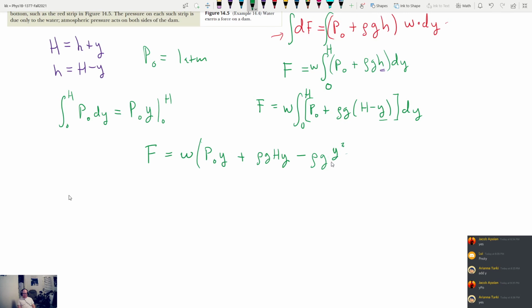Y squared over 2, exactly. This is going to be y squared over 2. We have to evaluate that entire thing from 0 to H. So what do we get? We're going to get p naught times capital H plus rho g H times H is going to be H squared, minus rho g H squared over 2. And then when you plug in 0, you'll get 0 for everything.